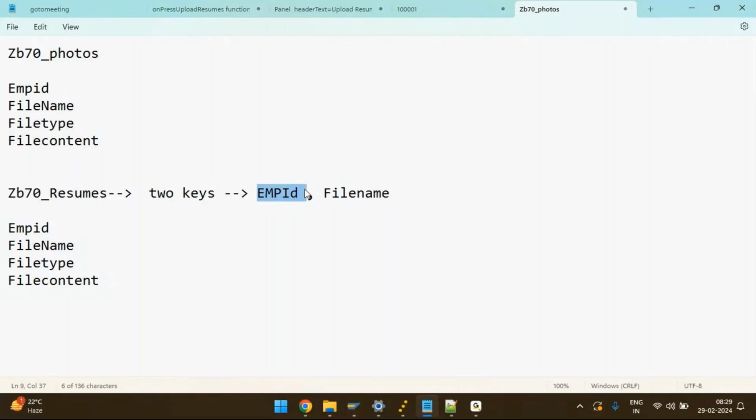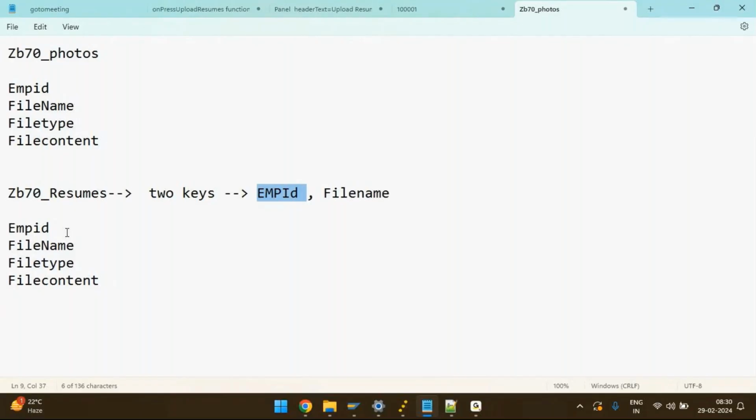So obviously, can a table with the same primary key have more than one row? No. The primary key definition is it should be unique. Each row should have a unique primary key, right? Now, Rahul has an SAP UI5 resume, so with Rahul's employee ID, one row will be there.